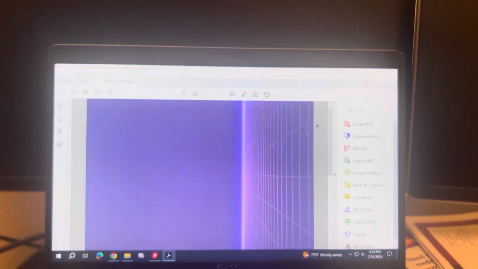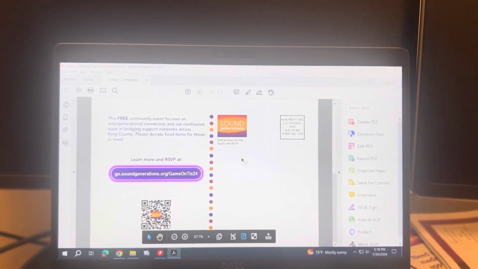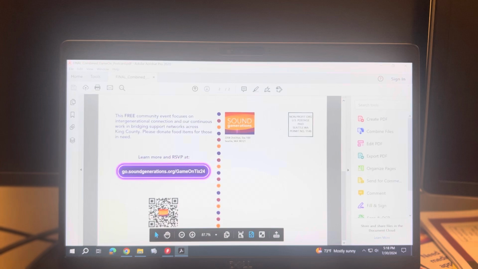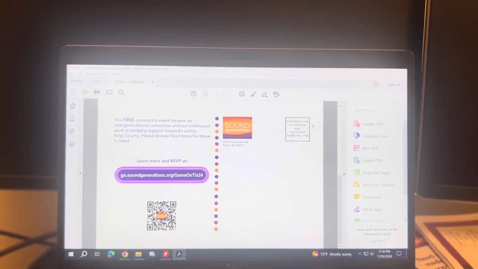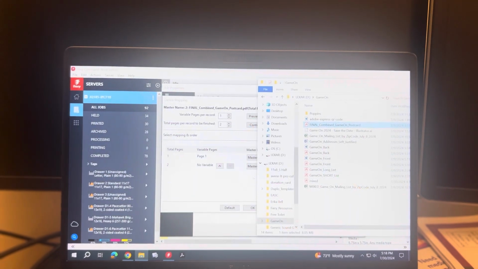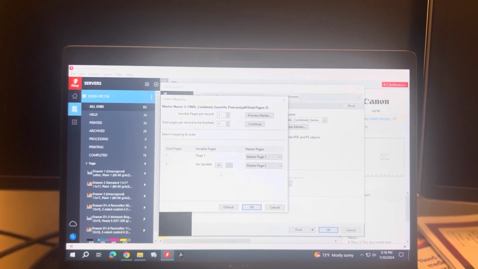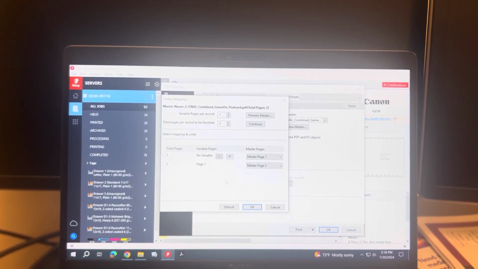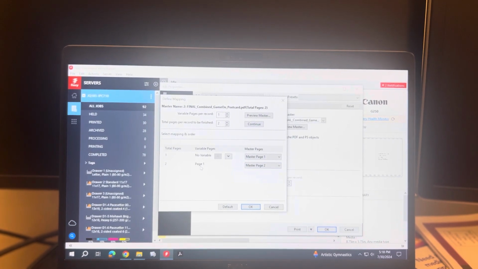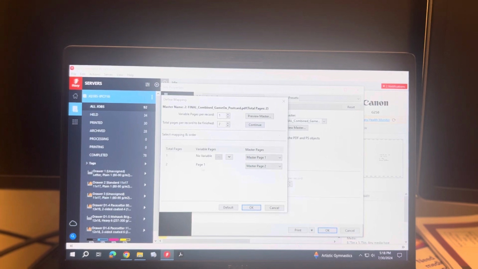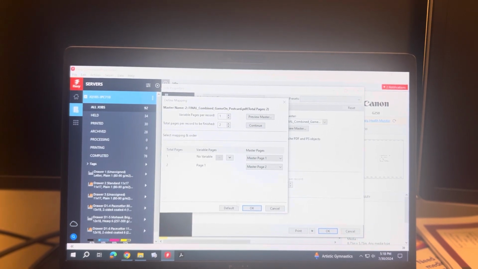And if we open up this guy, you can see that that is the second page, because we want the addresses to go right here. So you're gonna switch this guy, and you see master page 2, and this is the first address. You're gonna hit OK.